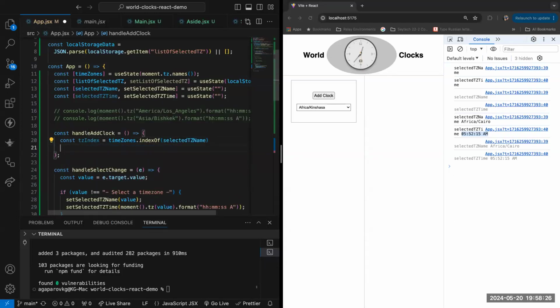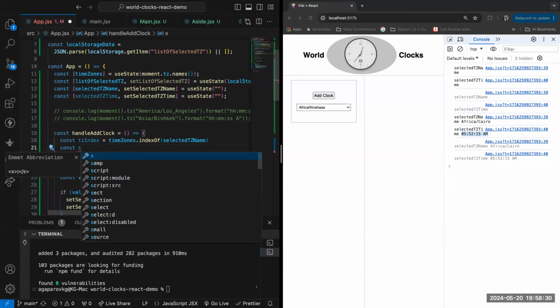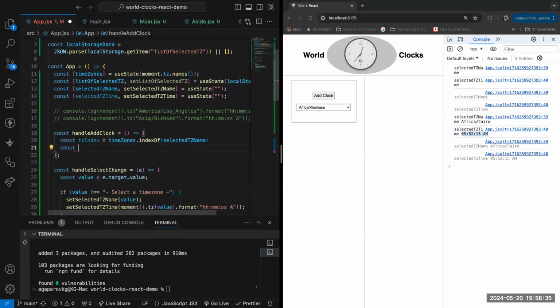Same thing for the TZ time index, the time zone time index. That's for the time zone time.